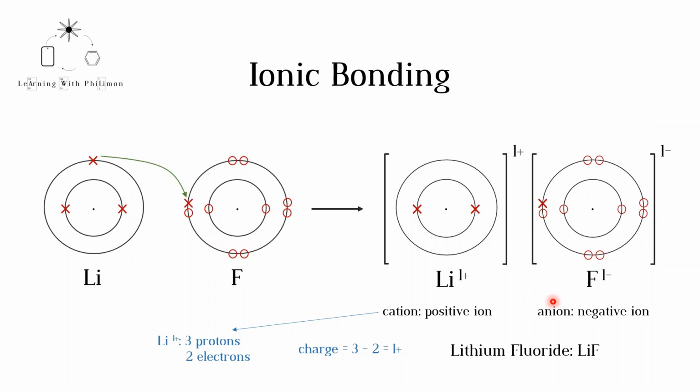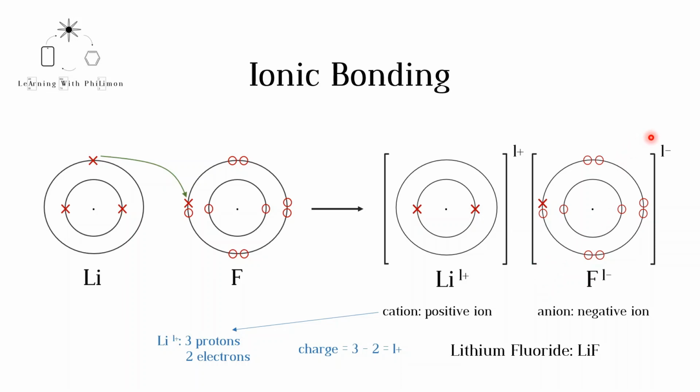The electrons of lithium and fluorine are depicted with different symbols, dots and crosses, to make it clear where the electron is coming from in the transfer. When asked to draw a diagram to show the bonding of ionic compounds, you should draw this diagram. Remember to always include the brackets and the charge of each ion.